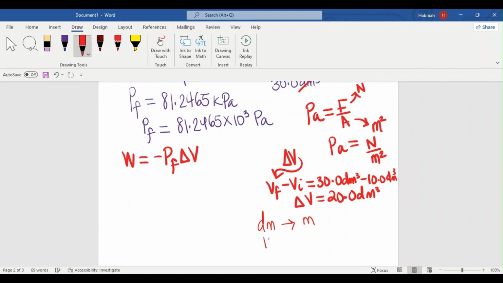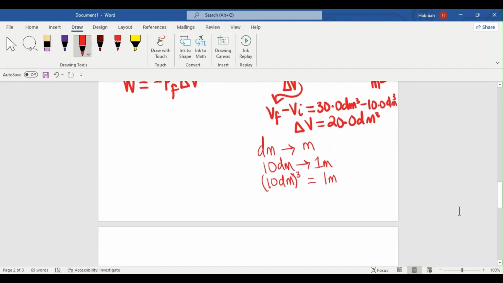Let's not forget 10 decimeter is actually going to give you 1 meter. So hence 10 decimeter cubed is going to give you what? So decimeter cubed will give you how many meter cubed? Well, if we cube both the right and the left of this particular equation, we're going to see that 10 times 10 times 10 is simply 1,000, dm times dm times dm is dm cubed. 1 times 1 times 1 is 1, meter times meter times meter is meter cubed. So that means for every 1 meter cubed, you're going to have 1,000 decimeter cubed.